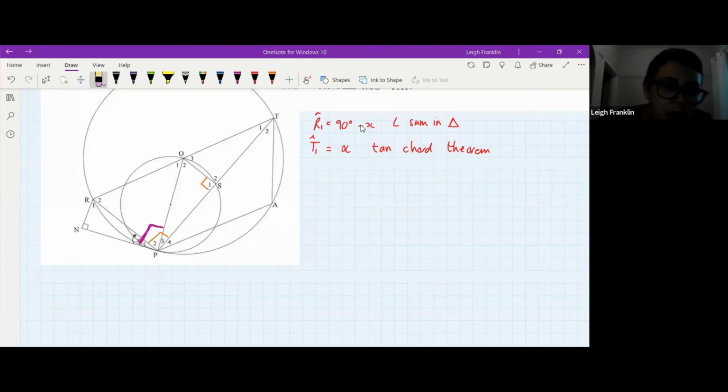So now people are saying R2 is 90 minus X. Tyler says, I haven't been taught the tan chord theorem yet. Okay, well, fair enough, then that would be difficult. I had just assumed, which is always a dangerous thing to do in maths, that everybody who had done the course would have done the geometry. So my apologies to you, Tyler. Then R2, 90 degrees, P1, T2.